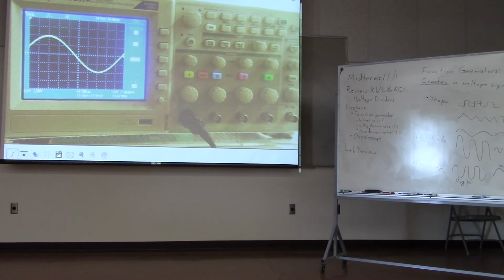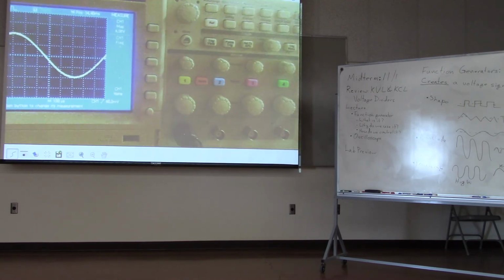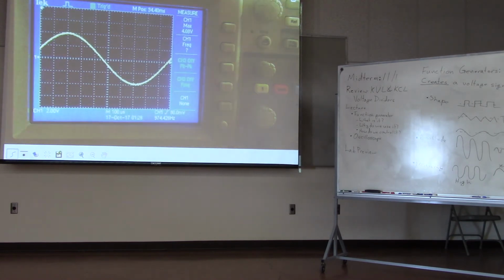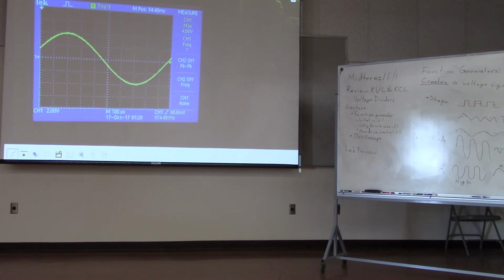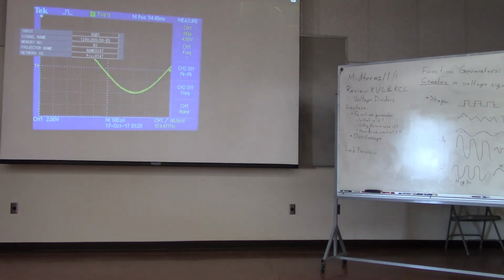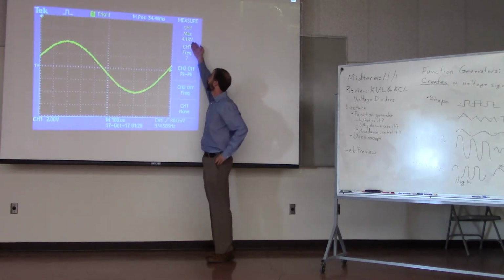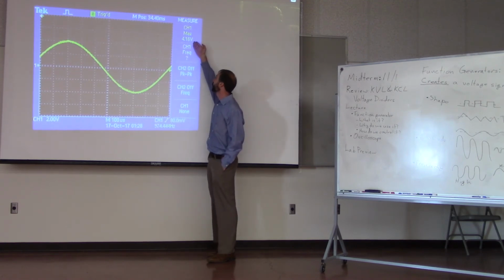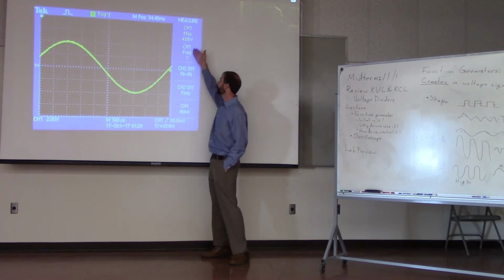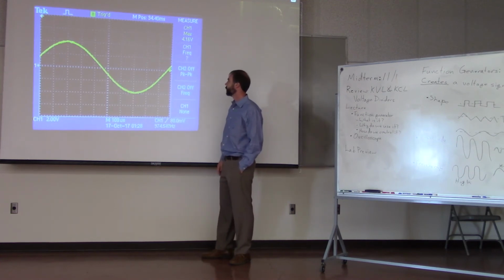On the top of the oscilloscope, there's this button that says measure. If you push the measure button, this brings up a number of menus on the right-hand side of the screen. On the right-hand side here, you can see that we have these measurements. Right now, it's showing the channel 1 maximum value. There's also channel 1 frequency, channel 2 peak to peak, and so on. All of these are measurements that can be made on your signal.